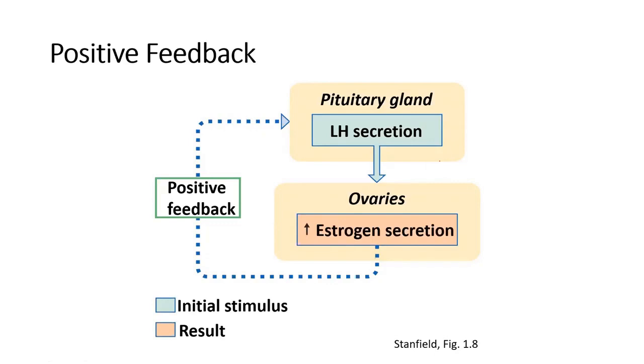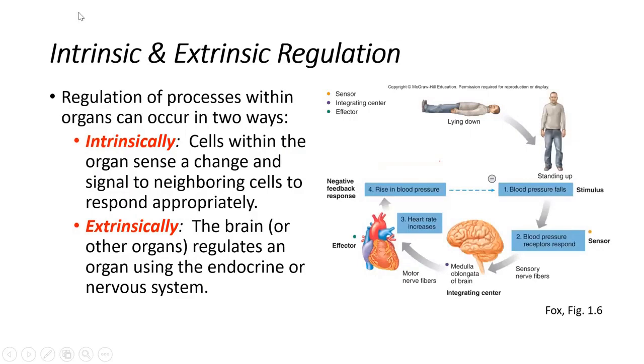And this is what actually brings about a very specific event in the menstrual cycle, which is what we call the LH surge. So during the middle of the menstrual cycle, there's a period where we need luteinizing hormone to be at a very high level. And so we elicit this positive feedback cycle so that estrogen begets more LH, LH creates more estrogen, and this happens over and over until we get luteinizing hormone at a very peak, and then that ends in a negative feedback. So for very short periods of time, in very specific rare examples in the body, do we see positive feedback happening. Okay. Any questions on positive feedback?